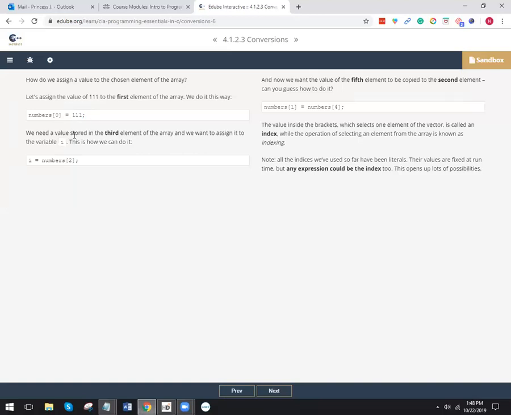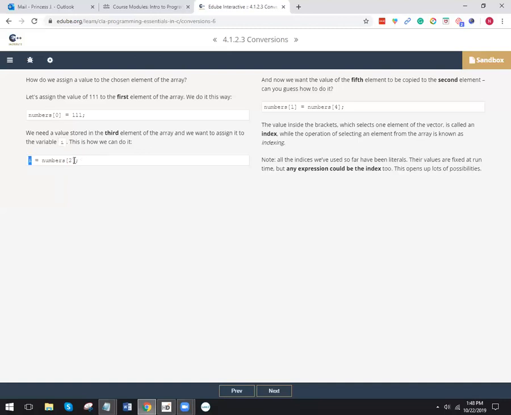Now we need the value stored in the third element of the array, and we want to assign it to the variable i. This is how we can do it. So i equals numbers, and then bracket 2. In this task, we take the third element and assign it to the variable i. As you can see, it is the third element, so the index is 2, and then we assign it to i.